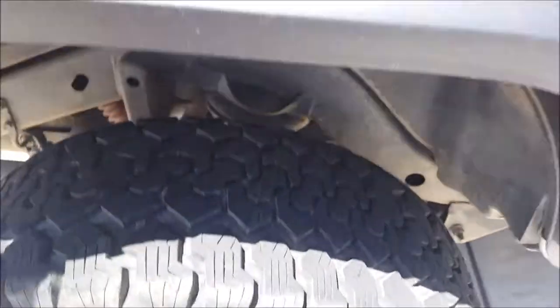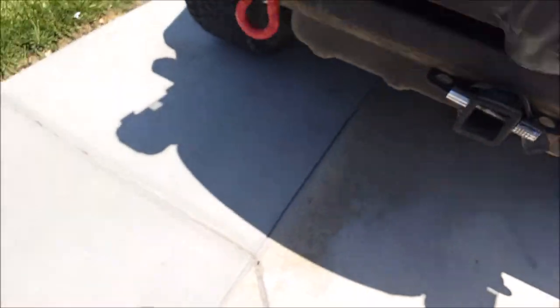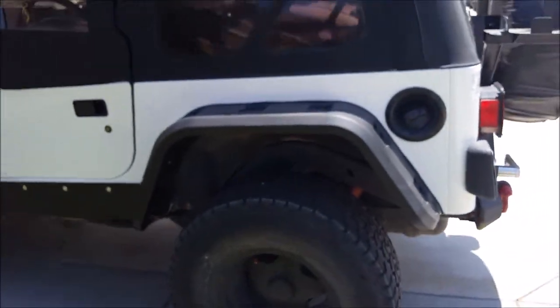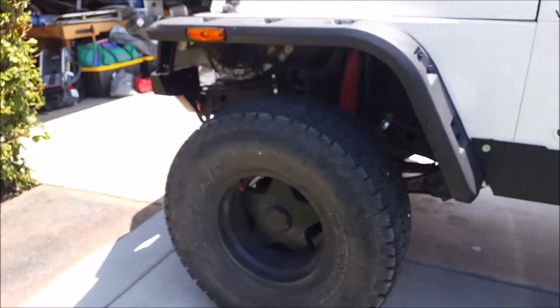This does come all the way up to the metal body, or the tub of the Jeep. And it does allow full access and articulation front and back without even touching the fender. So you get that going on for you. Other side, exactly the same. And it does give you that appearance of your lift being a little higher.